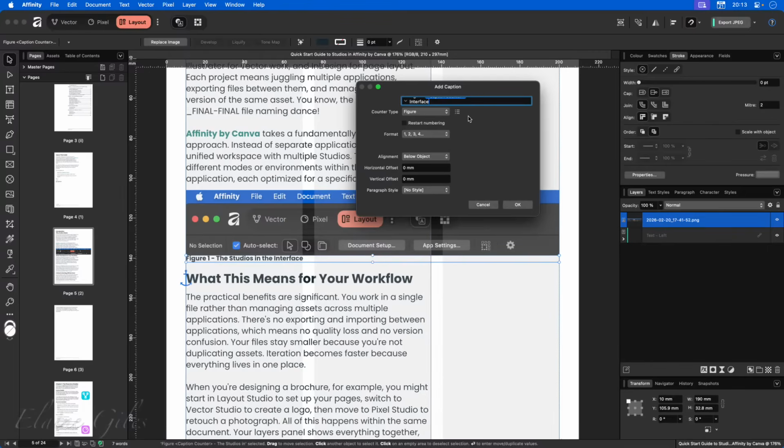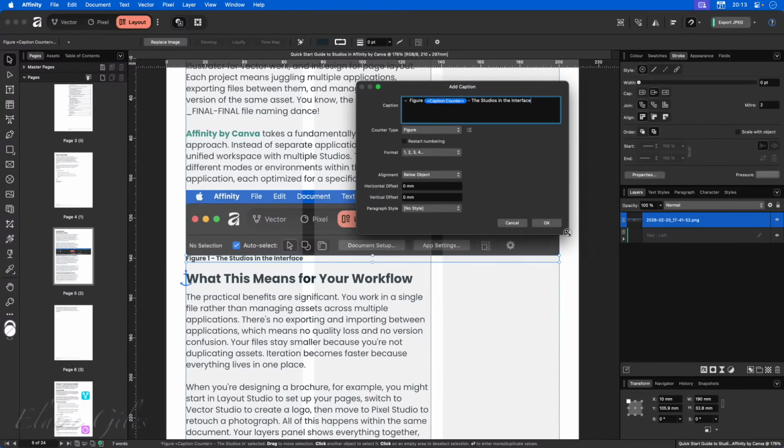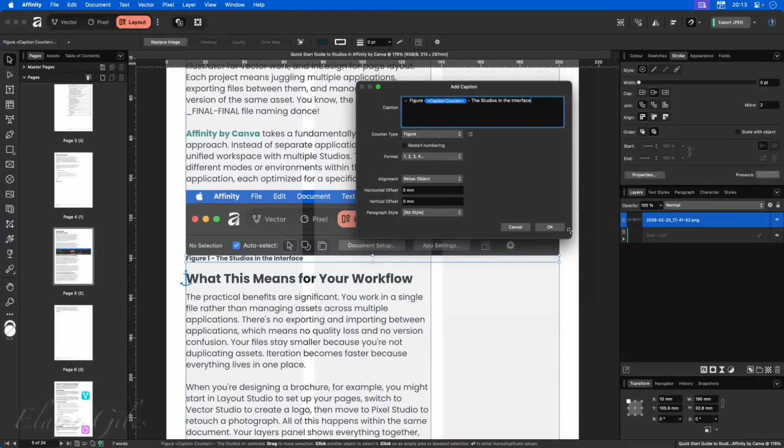Now, I think there's a lot of scope for improvement in here, because what you can't do, you can make the dialog box bigger so you can read what's in it. But what you can't do in here is choose what it looks like. Now, there are other places in the interface where you can save presets, and this is not one of them. So if I decide I'd like the alt text back and try and make the alt text work, then I would have to come in here and make a change. I can't just choose to have a different format displayed.